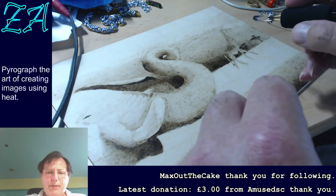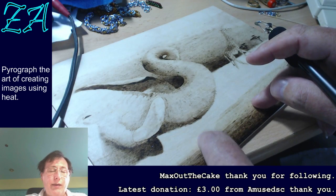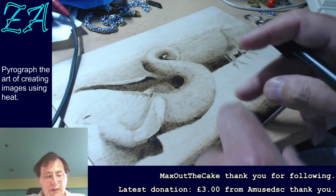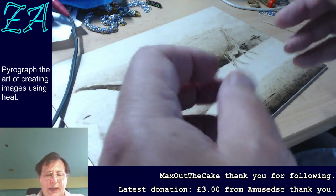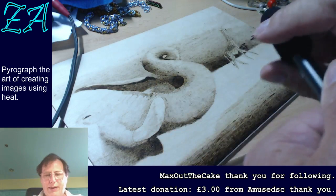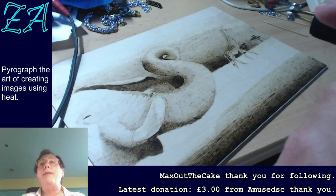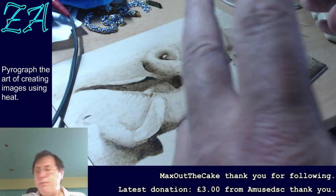Pine's not bad, but pine has a characteristic where the ring is quite hard and does colour quite quickly. The stuff between the rings, what would have been the growth with pine, when you apply heat, very quickly shrinks away from you, and you end up creating artwork that's got waves in it. Getting the colour the same between the ring and the bit between is quite difficult on pine. So birch or poplar is perhaps the best.